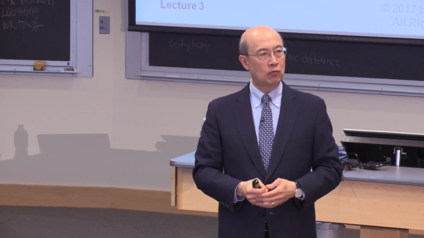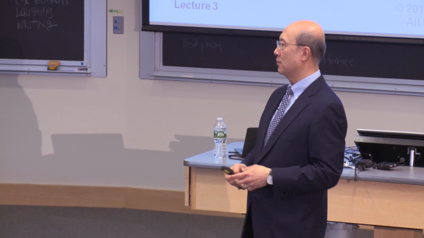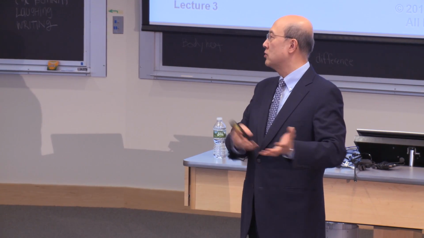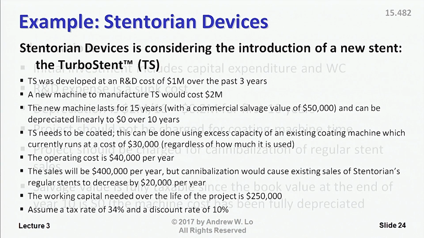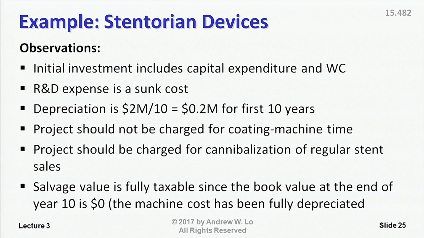You have to figure out how to apportion the cost of those shared facilities to this particular project. Otherwise, you may be grossly overestimating the value of the project because you're assuming that some of the inputs are actually free. So here's yet another numerical example that I will let you take a look at on your own. This is an example of a device manufacturer that makes use of various kinds of accounting relations. Take a look at that, and you should be able to calculate what the ultimate decision is.